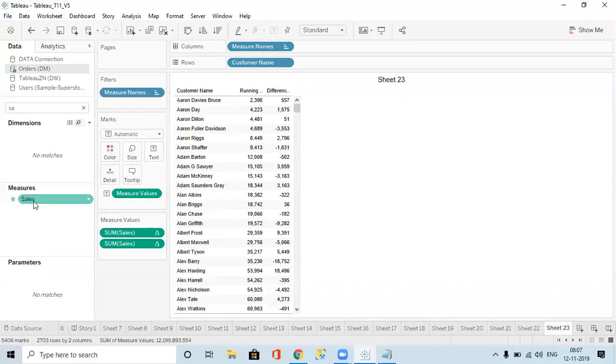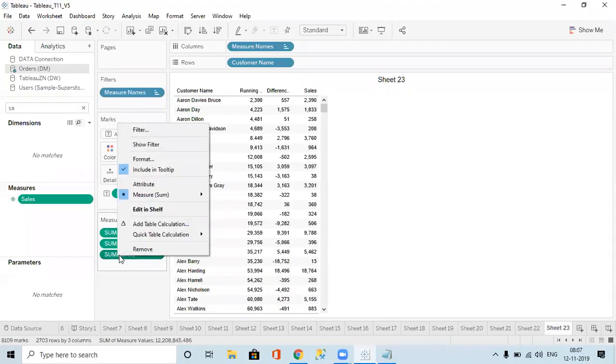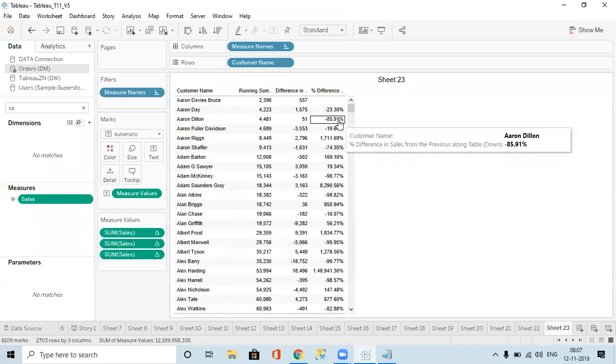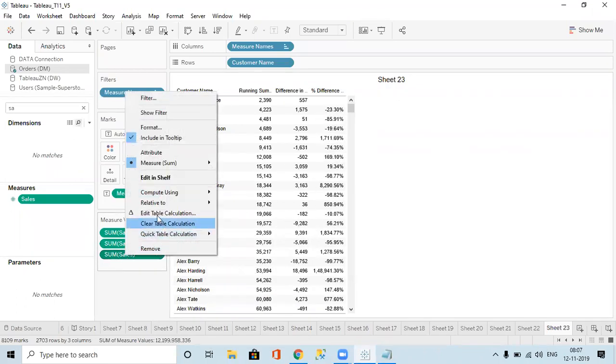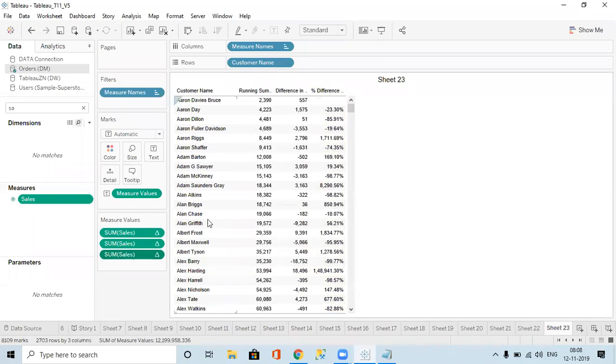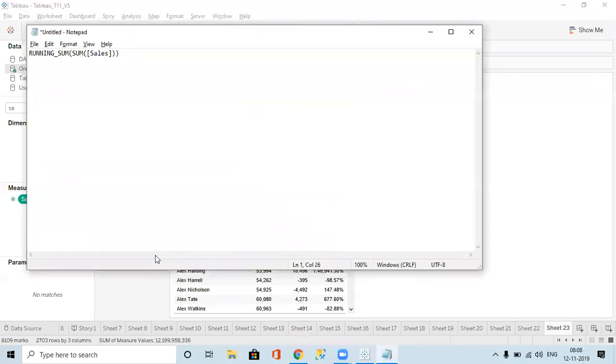Similarly, if you would like to know something else in quick table calculation, like the percentage difference between them, we can take the percentage. We can see what percentage it is also. We can go and edit this calculation. Okay, so percentage based on previous value. The percentage difference based on previous value, it is calculating. Did you understand, guys? Are you able to follow? You can see the calculation also inside. When you go here and edit, you can copy and paste. You can see the calculation.